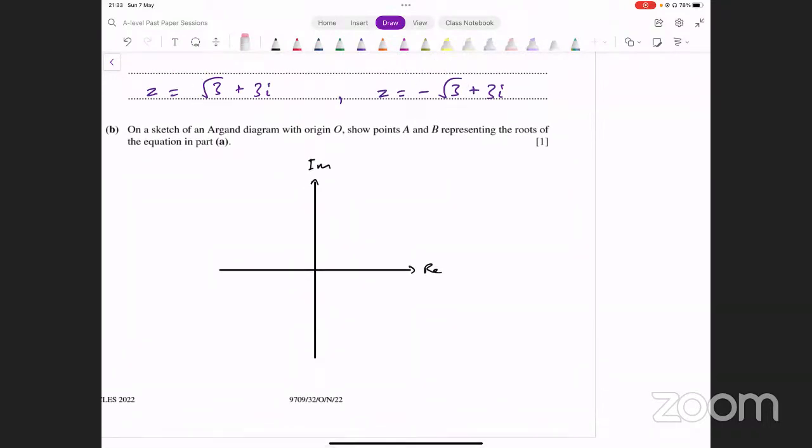So instead of having 1, 2, 3, we can just write on the left side a number which is minus square root of 3. On the right side, we have a number which is plus square root of 3, because square root of 3 is somewhere around 1.7. So where will 3 be? Then see accordingly, it will be a bit further up in distance. So let's say this is 3 on the vertical axis, like this. The points that you get are going to be these two. There's one point here and another point here. Let's call one of them A and the other B. These are the 2 points that you had to represent here.